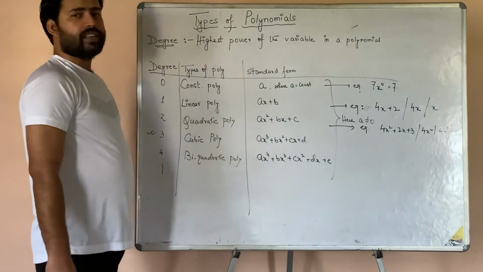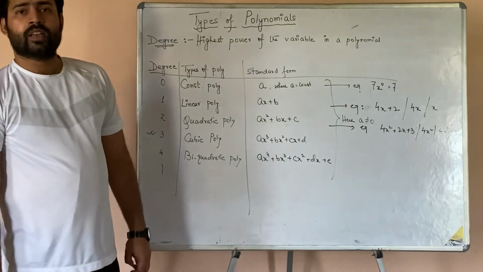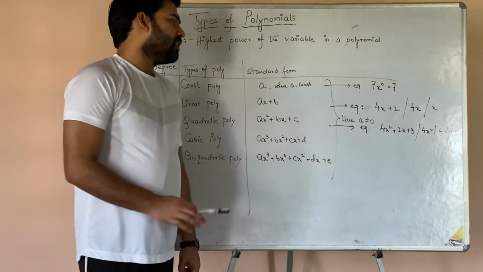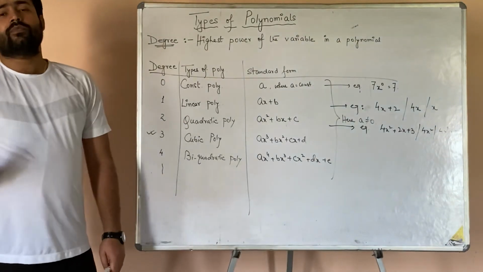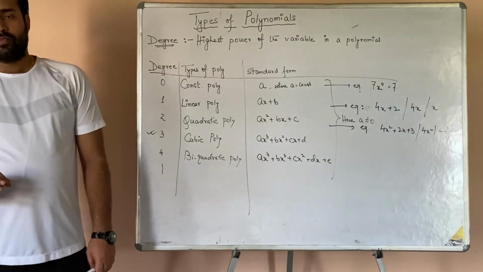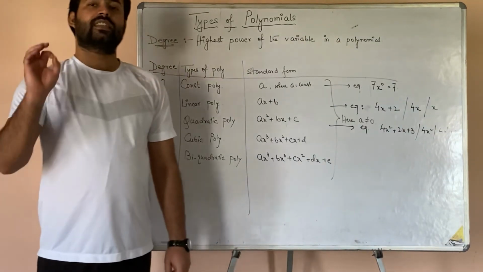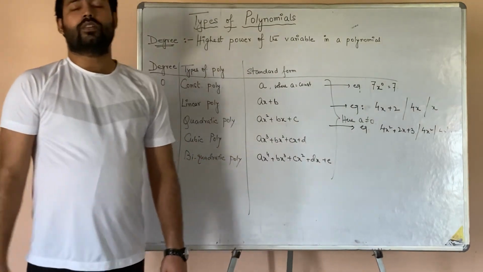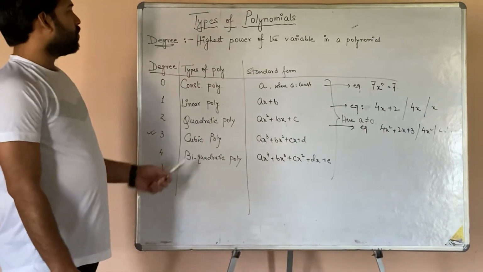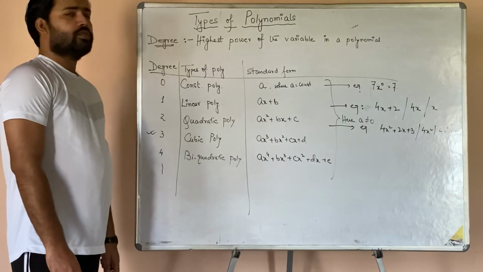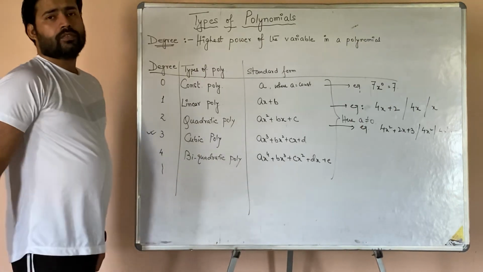Similarly, if you need to define a cubic polynomial, you can define them. The main point is that you need to understand the coefficient of the term which is defining the degree should not be equal to 0. So this is the degree and the types of polynomials. So please pause the video to note it down.